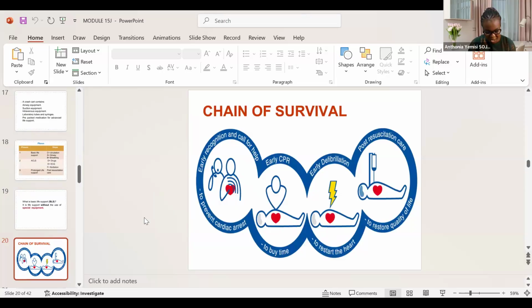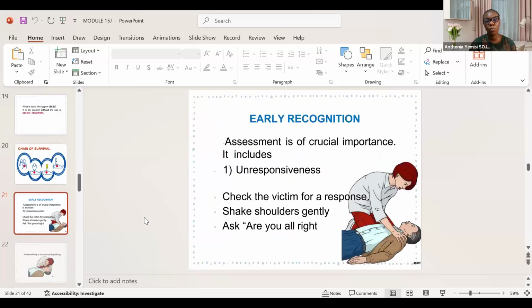What that means is if you are in the house with the clients that you take care of, and the patient passes out and is not breathing and there's no pulse, the first thing is to call for help. The second thing is you begin CPR with the hope that in the period you're doing CPR, help will arrive. If you live in countries where things work, you call 911. If you're in Nigeria, you get a relation to go and get a vehicle to move the patient to the hospital.